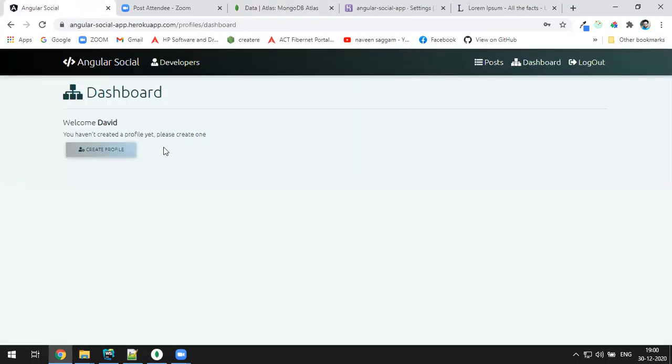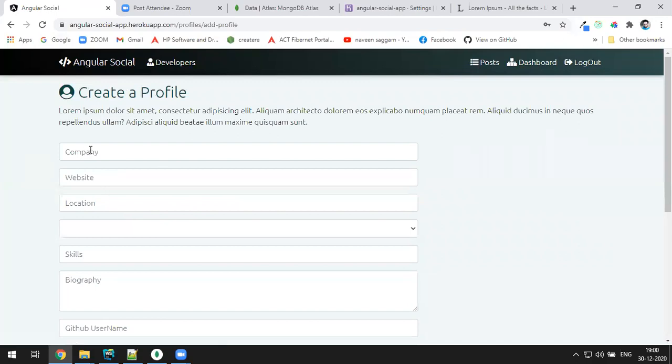Okay, so David's profile, just create profile. It's a long story. You can make it yourself. Let's say Infosys Limited, website www.infosys.com, location Bangalore.